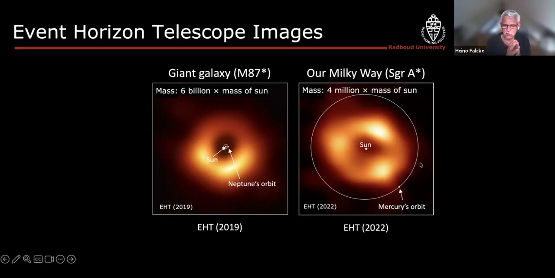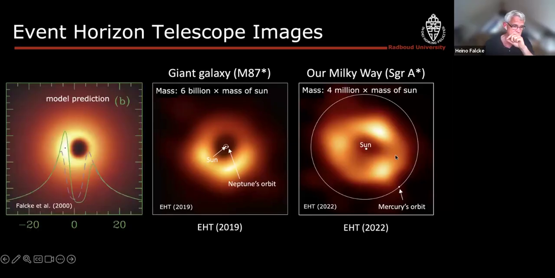So one is sort of the inner solar system, the other one is way beyond the outer solar system. Yeah, and the reason why they all look the same is just this projection effect I explained in the beginning. Yeah, because the left one is much further away than the right one. And I couldn't avoid putting in the prediction that we made 25 years ago.